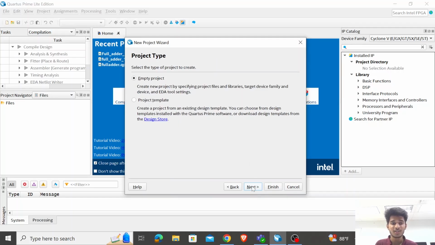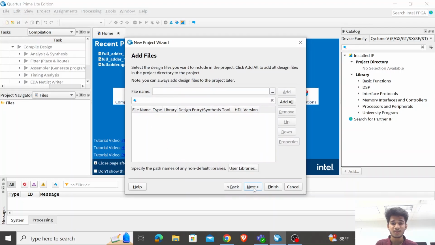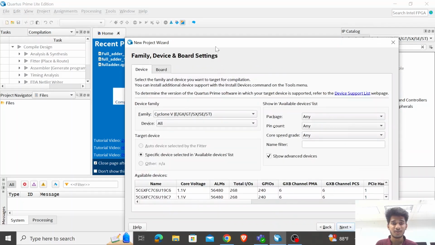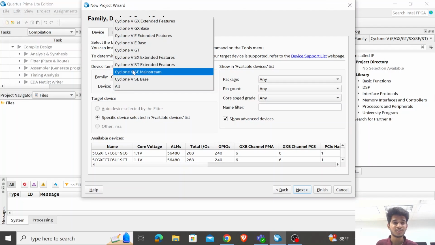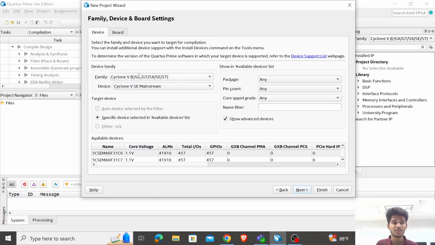I'm gonna click next, and then since I'm not adding any files, I'll just create an empty project. So you click next here and here you select the family of the device, the FPGA board, which in our case is Cyclone V. You also select the device, which is Cyclone V SE mainstream in my case.